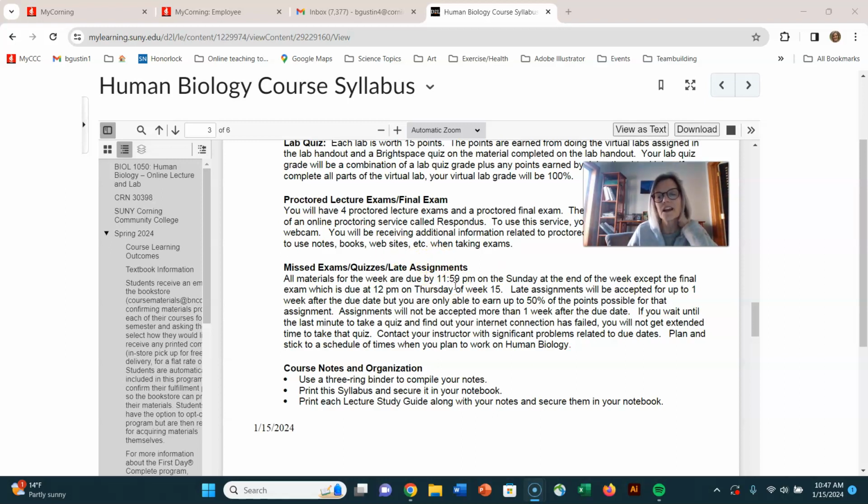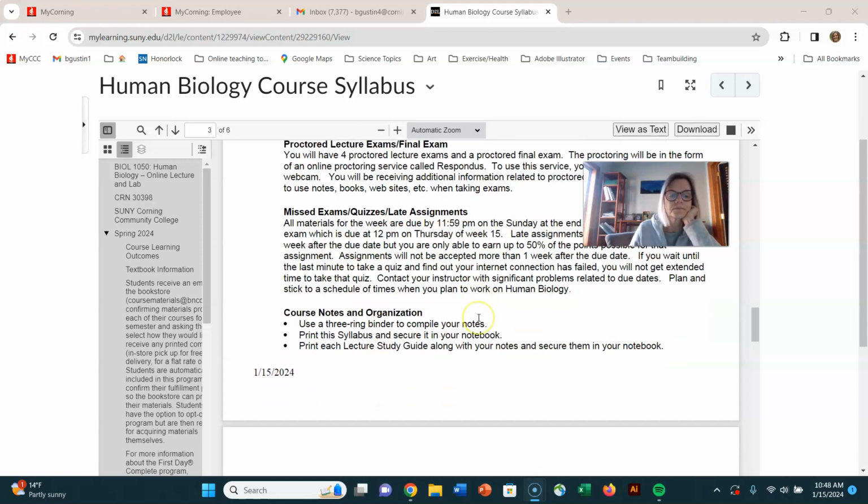Try not to wait to the last minute. There's a lot of work to do. This class has 5 hours a week for a live class just sitting in class, so that doesn't include any work you would do outside of class. So if you wait to do everything on Sunday, and your computer doesn't work, or something comes up, or you don't understand something, you don't have much time to make up. So try to schedule your work throughout the week and have everything done at the latest by 11:59 p.m. on Sunday.